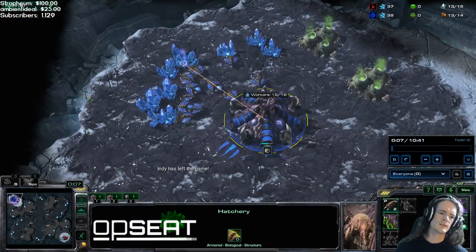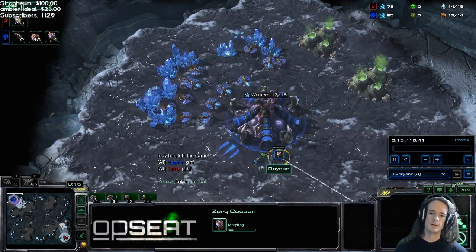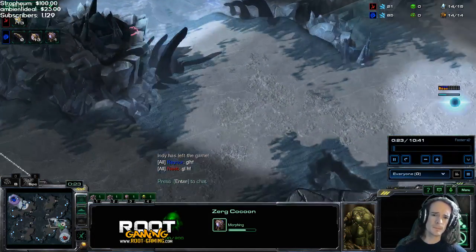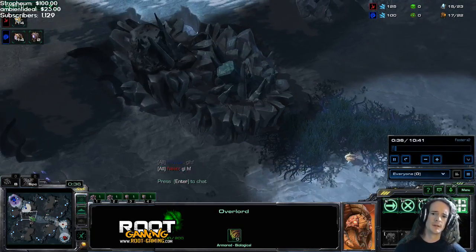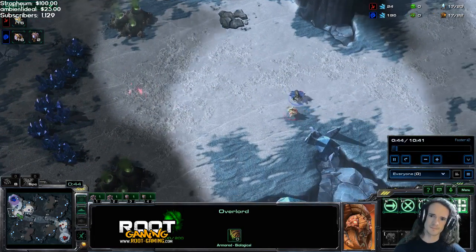Okay. This is a very different map. Very different map. Super short rush. Super aggressive. But the first three bases have these high ground plateau thingies. So that can be pretty good. Oh no. Is he gonna get it?